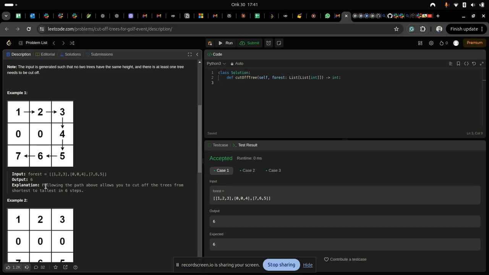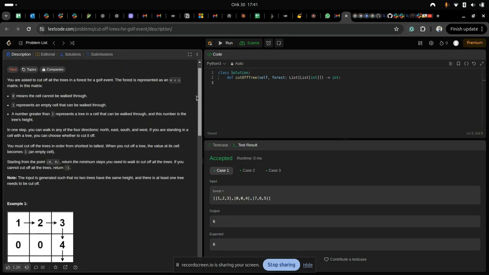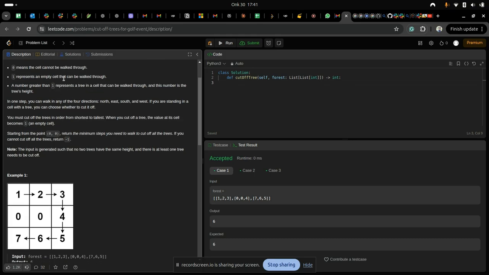Then you have the explanation here. Following the path above allows you to cut off the trees from shortest to tallest in 6 steps, as you can see here. So, like we read from the description above, 1 represents an empty cell that can be walked through. As you can see, this is 1. So this is empty, but you can walk through it.